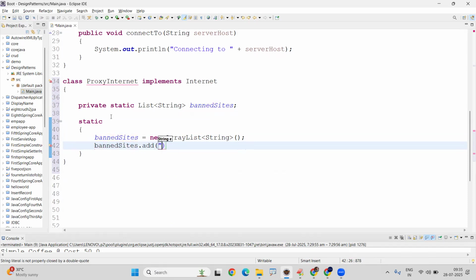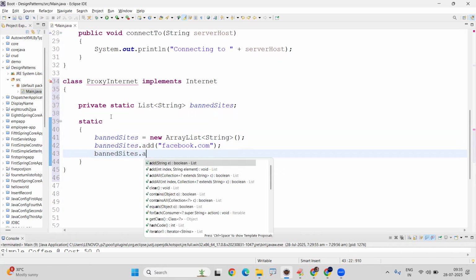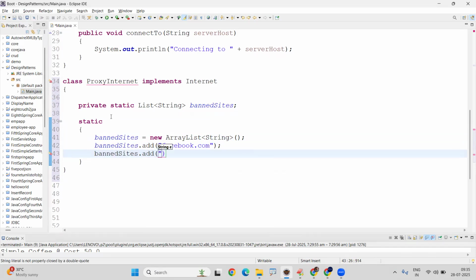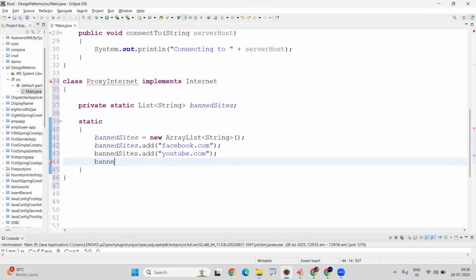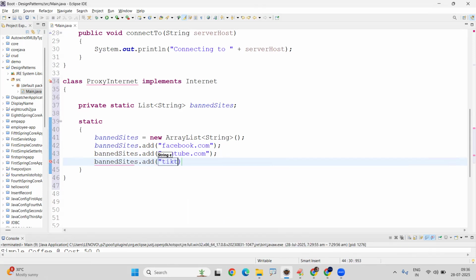For example, facebook.com, consider this banned so employees cannot access it from the office directly. Like bannedSites.add youtube.com, in small letters, and next bannedSites.add tiktok.com.